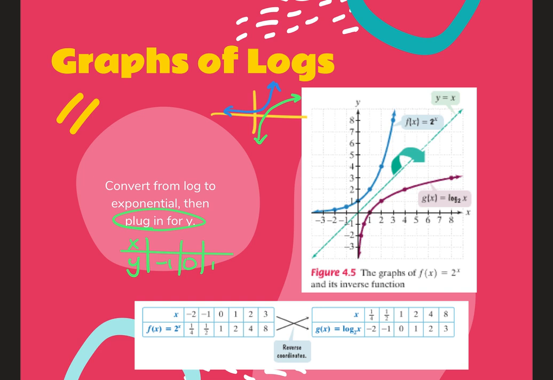And then when you're finding out your information and the directions on the homework say it, you're going to have a vertical asymptote instead of a horizontal asymptote. You're going to have an x-intercept instead of a y-intercept. You're still going to have domain and you're still going to have range. The range would be negative infinity to positive infinity, but the domain is going to be restricted based on your vertical asymptote, okay? So if you remember exponential, the domain was all real numbers, the range was restricted, we switch it. So everything that applied to the y now applies to the x, and everything that applied to the x now applies to the y.